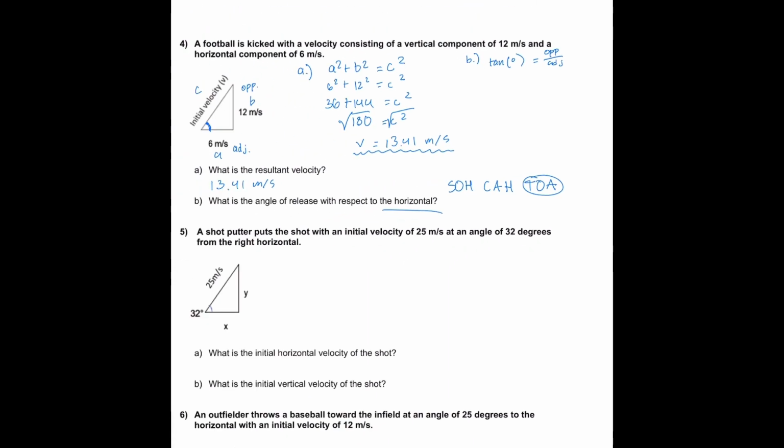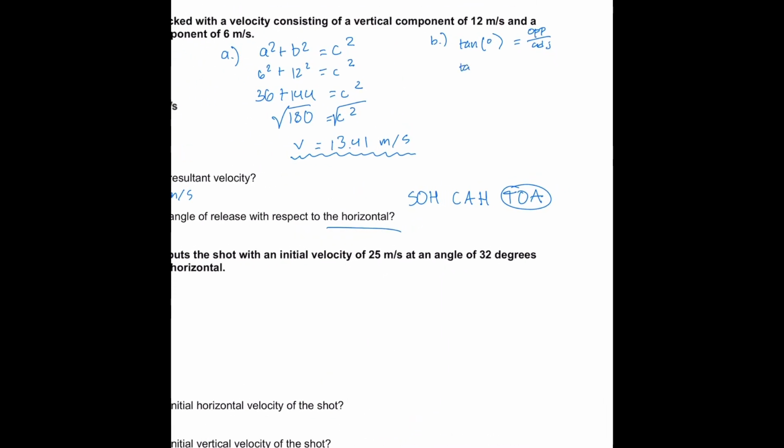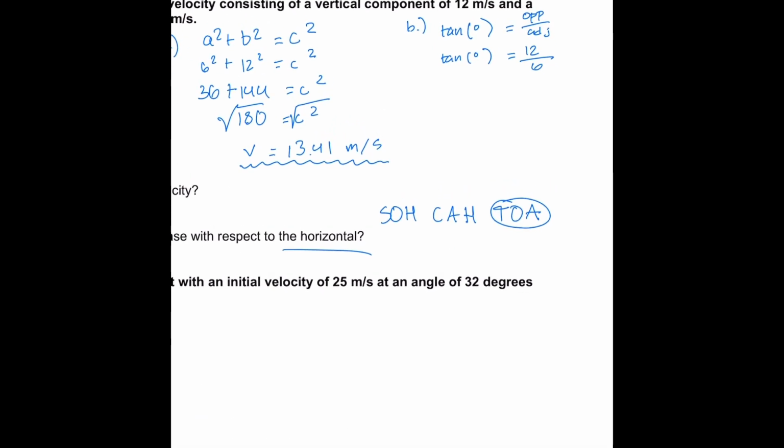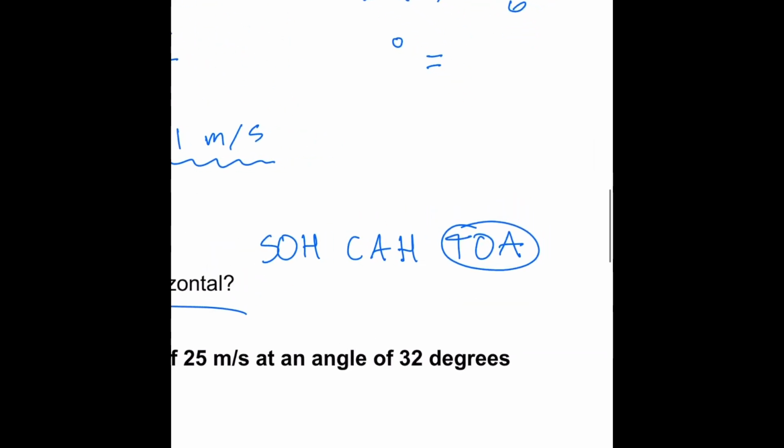In our case, the opposite would be 12, so it'd be tangent of the angle equals 12 over 6. Since we are finding the angle, we want to get it by itself. To do that, we divide by tangent on both sides. When doing that, it changes your tangent: whenever you move tangent, cosine or sine to the other side, we change it to tangent to the -1 power, of 12 over 6.